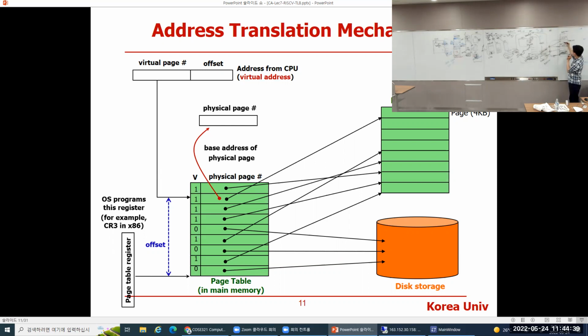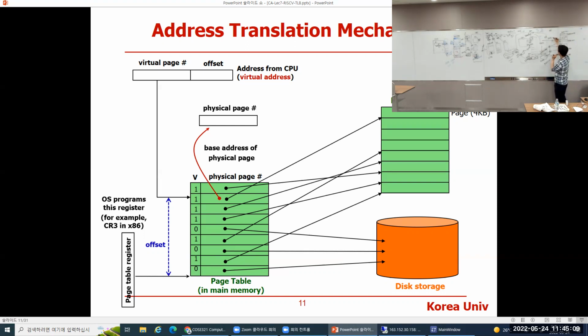So in main memory you have some physical page number, let's say 2000. Then the physical address is 2000 plus the offset, say 3 more.